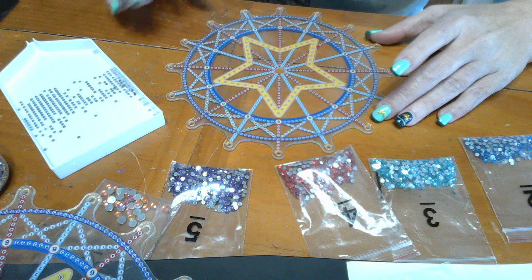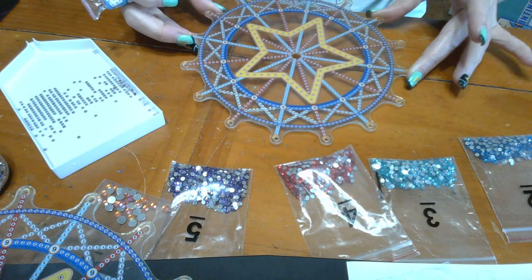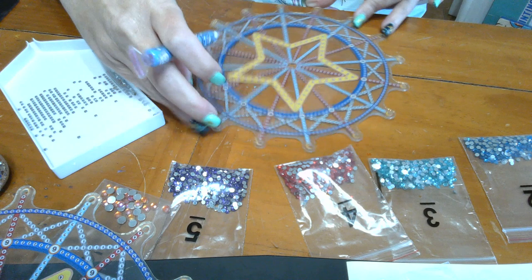Okay, here is the main structure piece. I am starting, you see I got some of the drills on there. So I'm starting on that. Stay tuned.